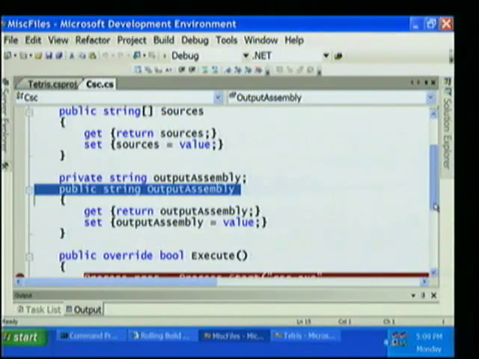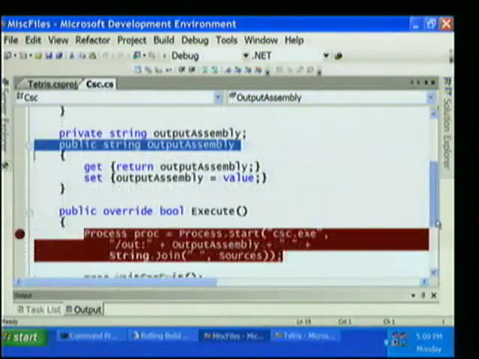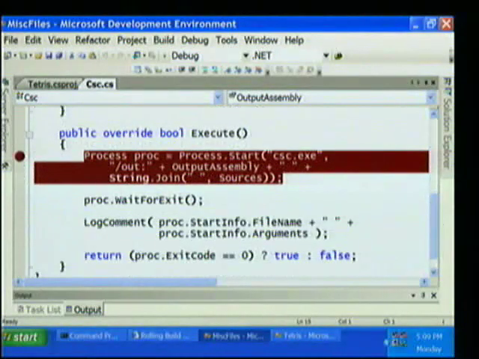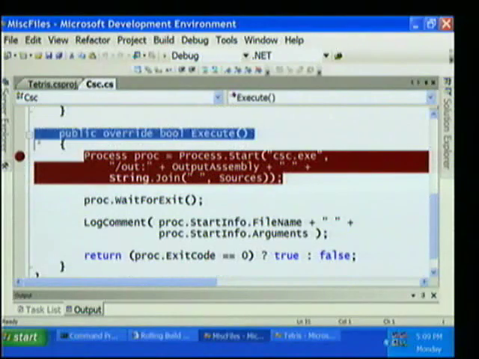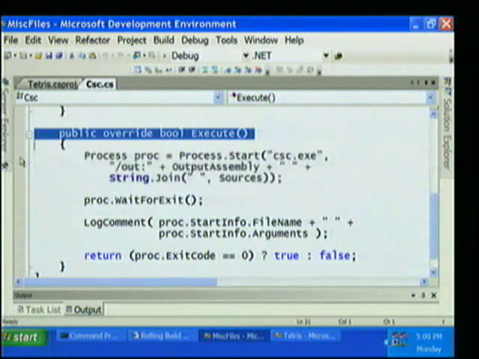I just wanted to keep this simple for demonstration purposes. And then after you've declared your .NET properties so that you can pass input parameters into the task through the XML, the last thing you need to do is implement the execute method. Now, this particular execute method, all it's doing is launching the csc.exe command line process and passing in a bunch of switches to it.